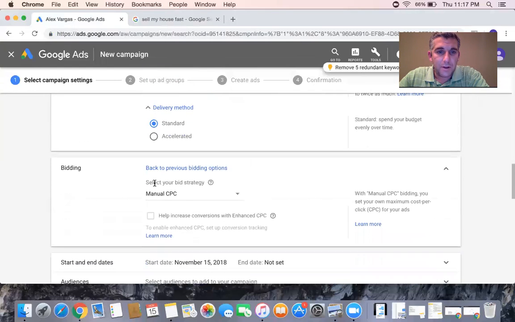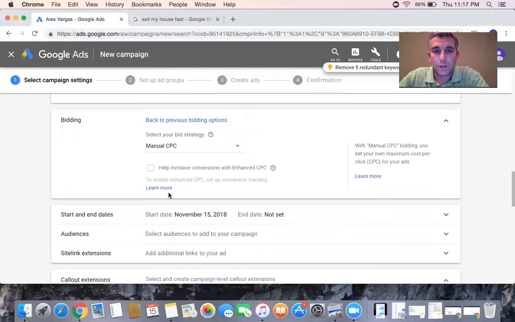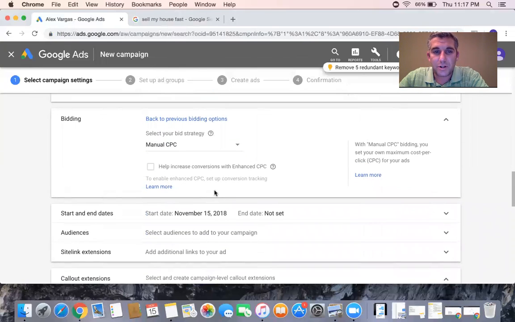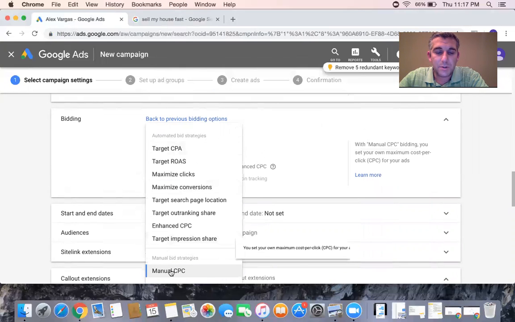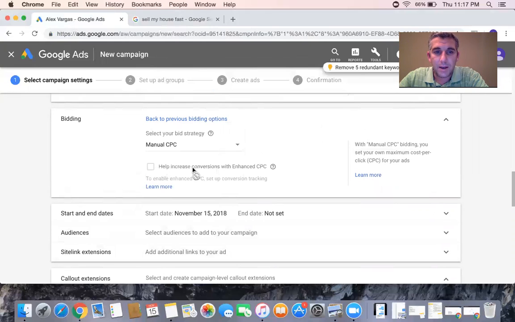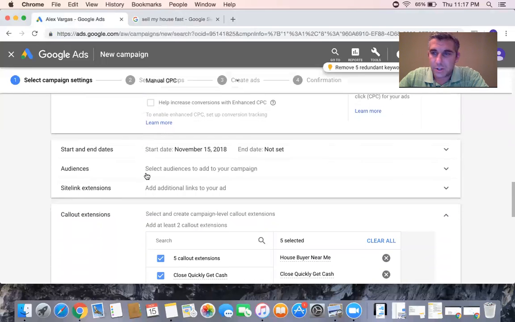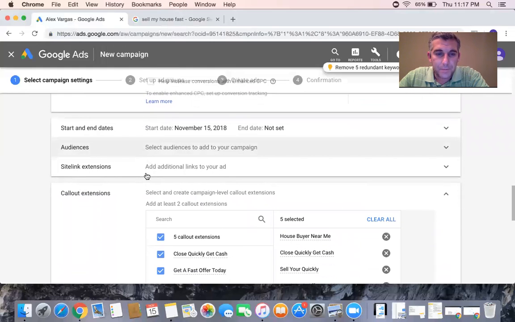Standard delivery method, and then we changed this. Again, what it was showing was set a bid strategy directly. So we clicked on that. We did manual CPC, which was at the bottom. And eventually we'll do enhanced CPC, but we can't do that yet because we have to do something else called setting up conversions, which is in another video, not here.